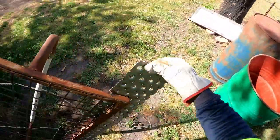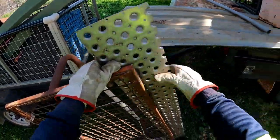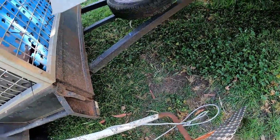Interesting. That looks like a bit of stainless welded on. Maybe, may not be. I haven't got a magnet to test it, so we'll find out when we get home, I suppose.